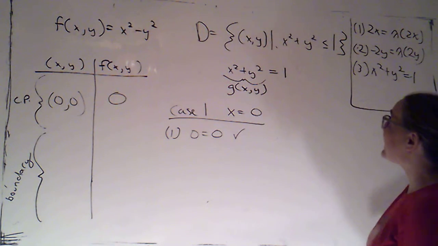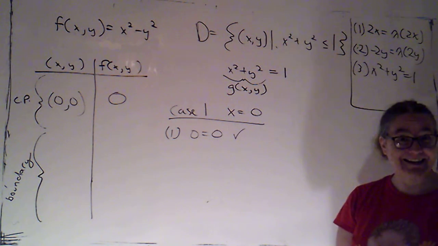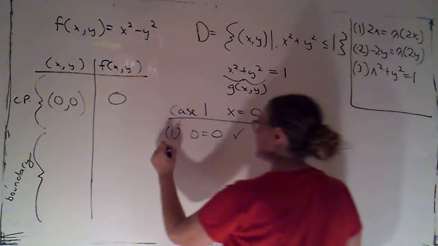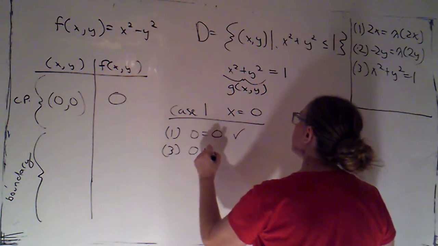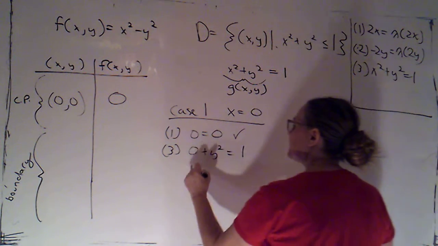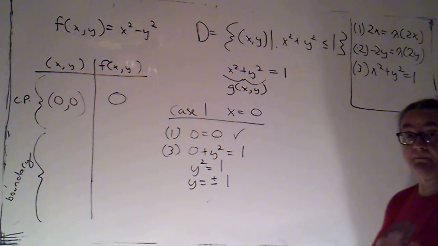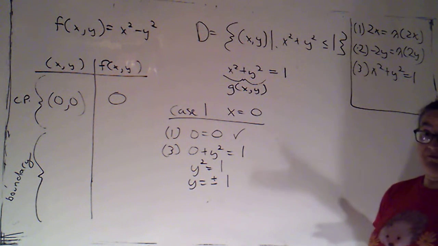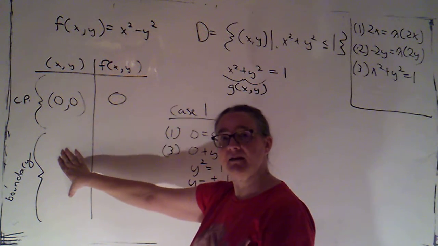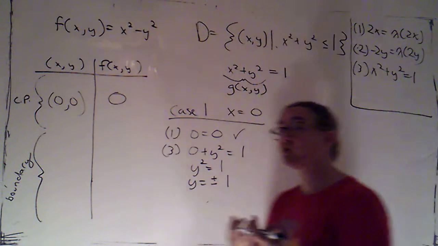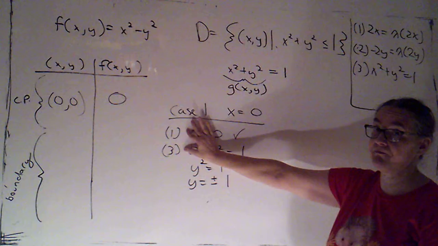Now, there's nothing that says I need to look at the equations in order. Equation 2 doesn't have any x's in it, so I'm going to skip it and go to equation 3. And when I plug in 0 for x, that gives me 0 plus y squared equals 1. Y squared equals 1. Y is plus or minus 1. I don't want to stop here. I've got an x and a y, which is great. That's all I need to have a point. But I have not demonstrated that I have a point that's part of a triple that makes all three equations true, because I have only looked at 2 of them.